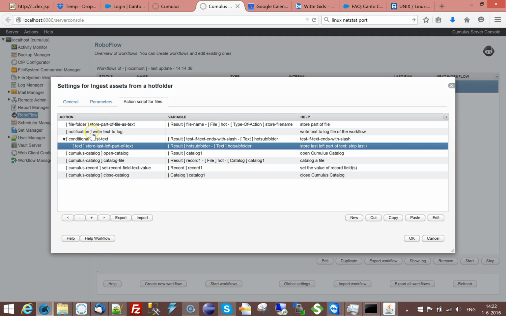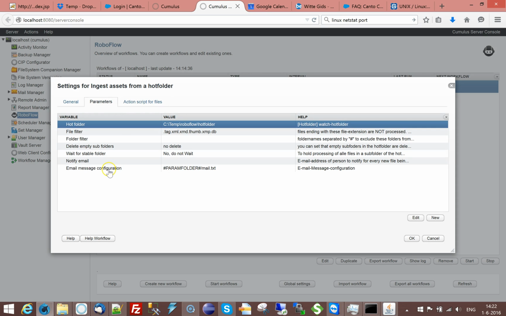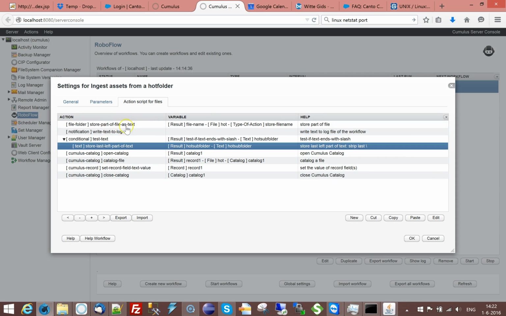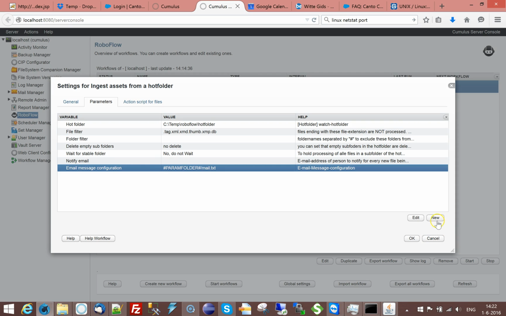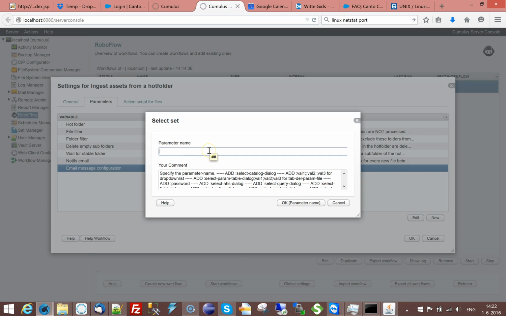Or you need to add a target folder here, so that before you catalog the file, you first copy it to another location. You can hard code here a path in the script. I prefer to add my parameters here, so I'm saying I want here a target folder, and I'm also going to say I want a select folder dialog.